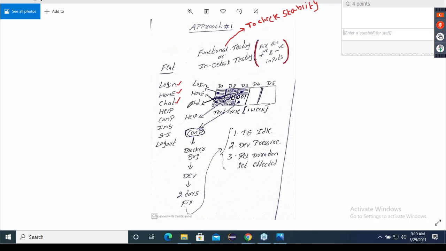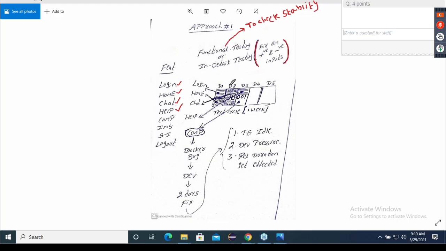Day 3, first half, I started testing help, guys. Again, under help you observe, we have frequently asked questions, and many links will be there. Click on each and every link. You observe in help a plus symbol; if you click on this plus, it will expand. Again, submodules will be displayed. FAQs will be there, and a search option will be there. So all those I will click. Almost half a day, 4 hours, it took for me to check help also.